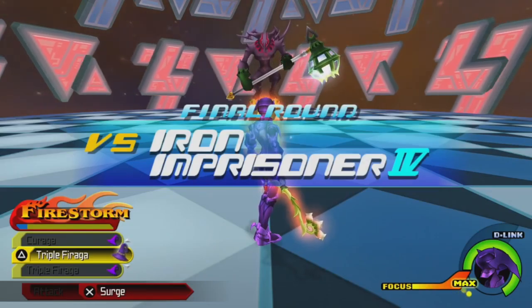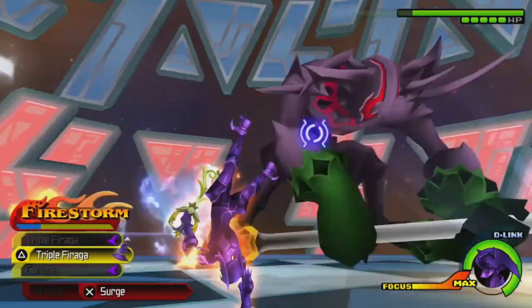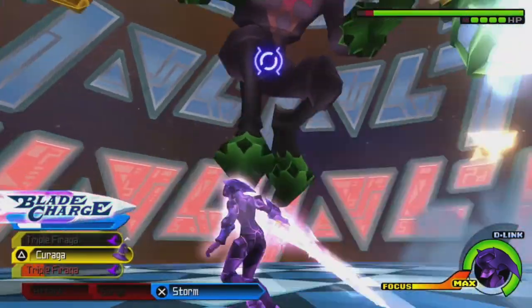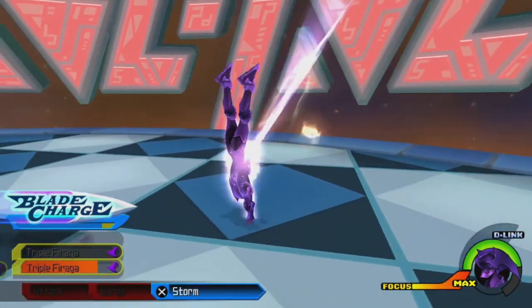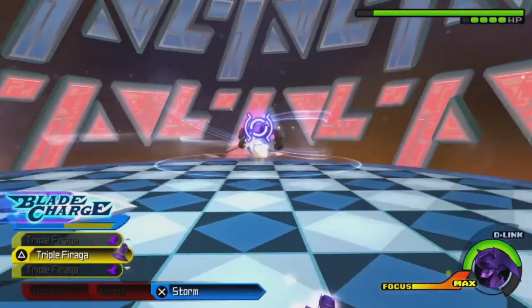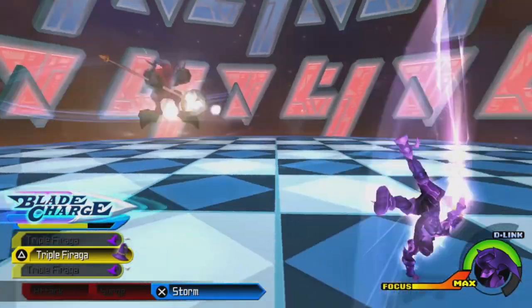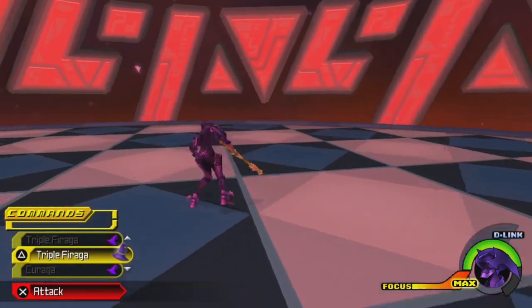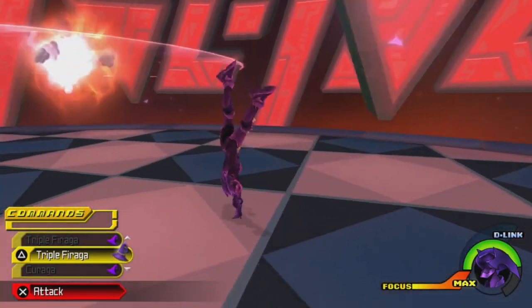Round 2 against Iron Imprisoner 4. All right, so he did not stagger from that, so we avoid all these smashes and bashes. So he's gonna start his freaking desperation move. This is why Aqua's cartwheel is amazing. He can't do anything to us. Oh boy, super desperation move already. I swear Iron Imprisoner 4 can stagger from Triple Firaga. Sometimes.